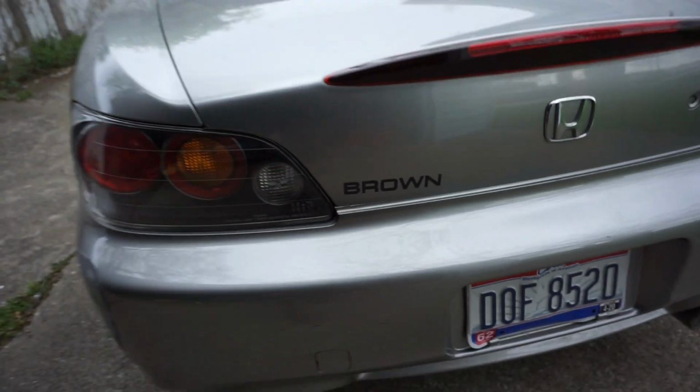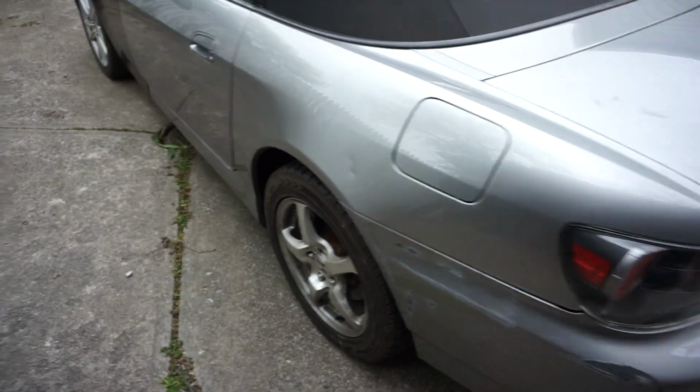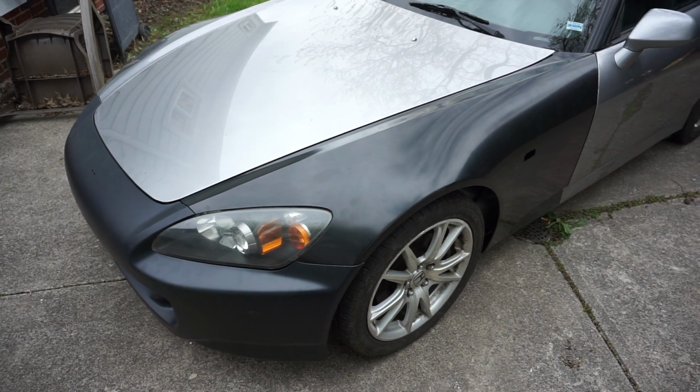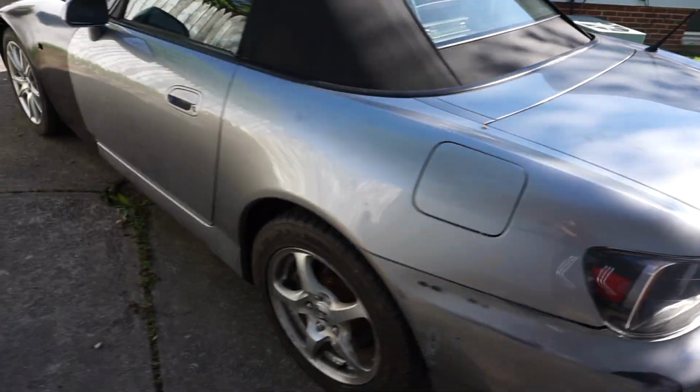Gotta take this off. Gotta get also a new end piece for the exhaust, just like that. So yeah, that's about it. See you guys tomorrow. So just like that, we're back. Next day, time to take this thing to the body shop.